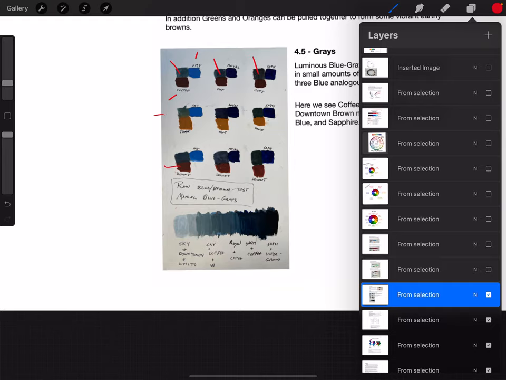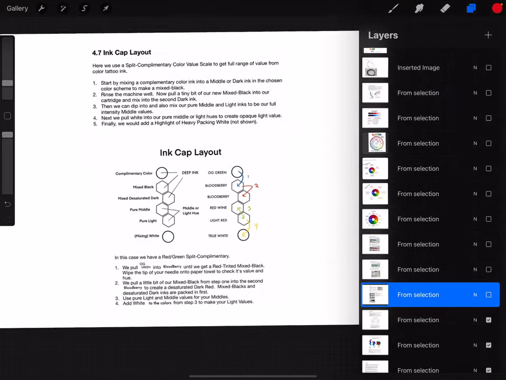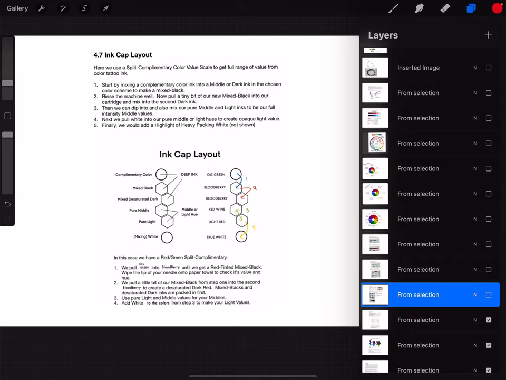And I also want to note that tattoo ink, when you paint it, looks gorgeous. But once it dries, it loses its oomph. So if you actually do this, or if you watch the videos, you can see how pretty they look when they're mixing.